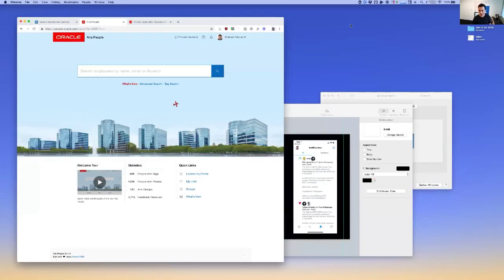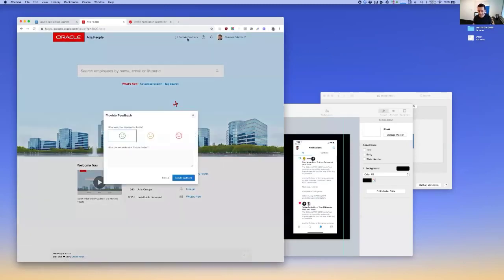Now, we can do these customizations because this is a fairly popular application, and it deserves to have some custom design to really optimize its user experience. Most of your applications may not require this level of customization. So the first thing I want to show you is this provide feedback button right here. And right here, we have the count of how many feedbacks we have. We have about 3,115 feedback to date.